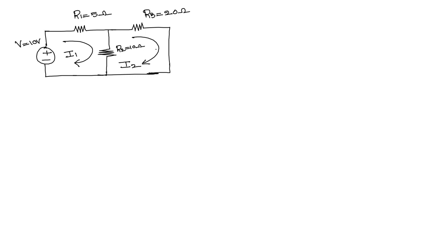How did we take this direction of the currents flowing in the loops? The direction of currents flowing in the loop always depends upon the voltage source, on how the voltage source is connected in the network. Depending upon the positive terminal of the voltage source, the current will flow like that. In this network the voltage source is connected here, which means this is the positive terminal. The current will always start from the positive terminal and end at the negative terminal.